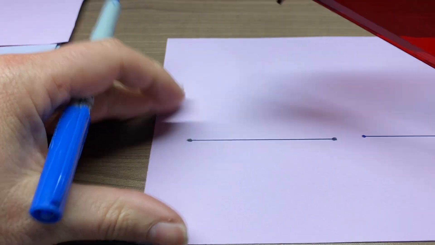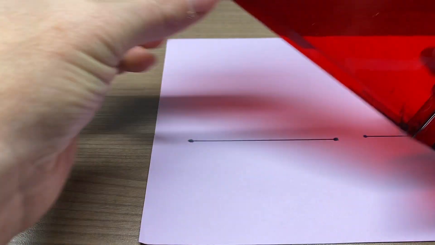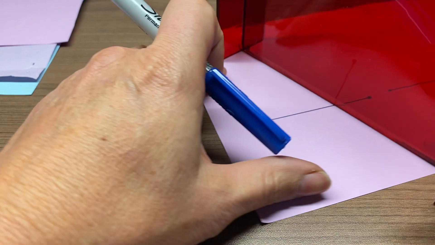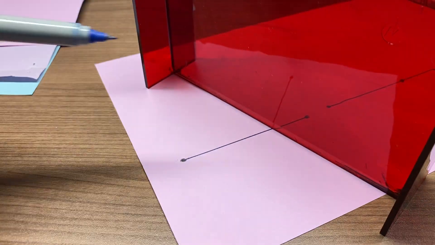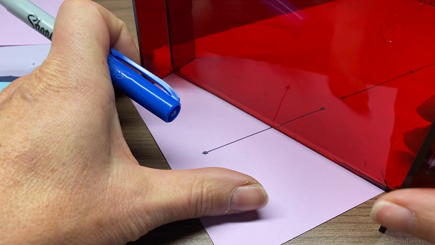To begin, we're going to hold our mirror board with the beveled edge down and toward us, and we want to put that about in the center of the line segment where we think it might work.